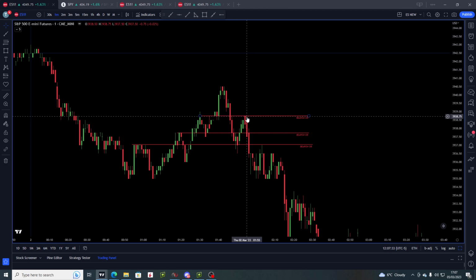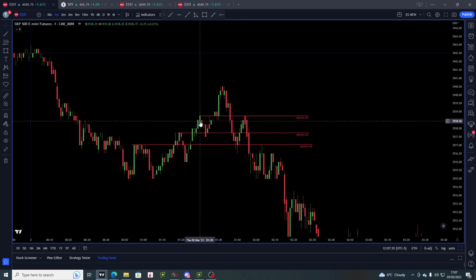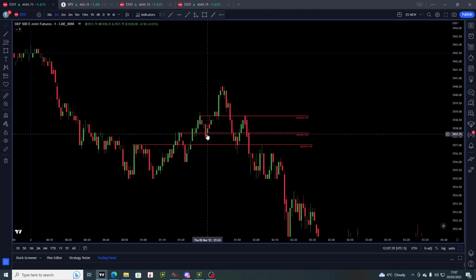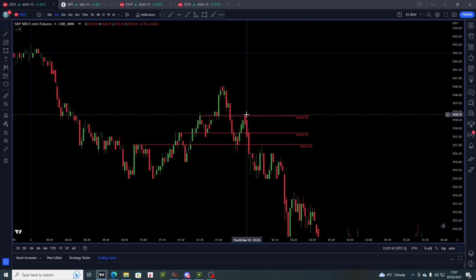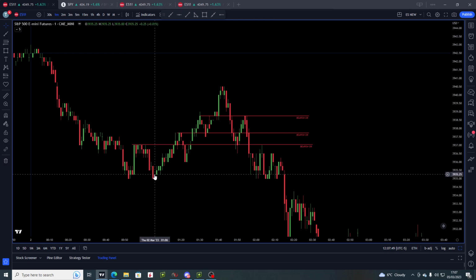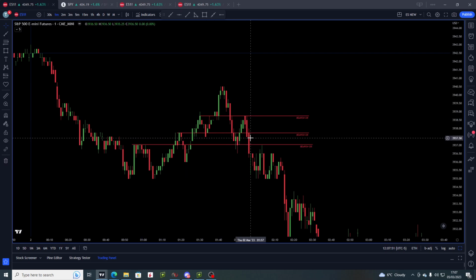What are we looking for? Price to return into the highest up close candle before the mini retracement in a bearish example, right? So this is entry number 1. If you miss this one, what are we looking for? Price to return into the highest up close candle before the mini retracement. Bingo. You also have another one here.